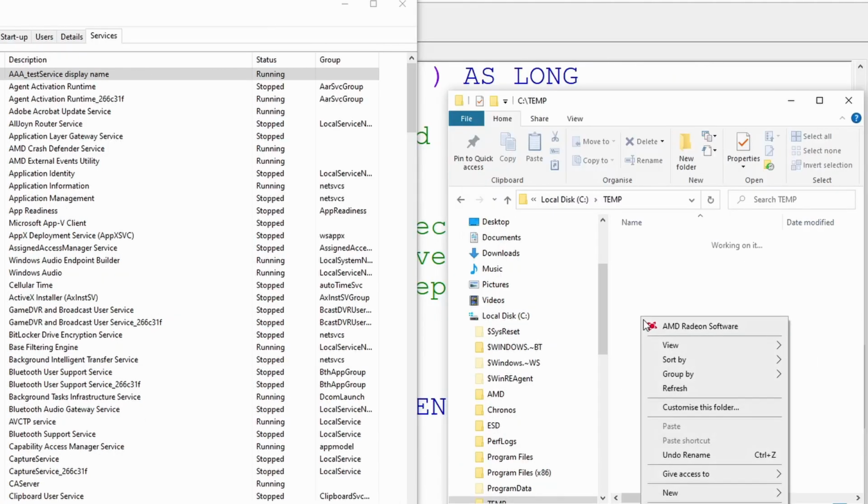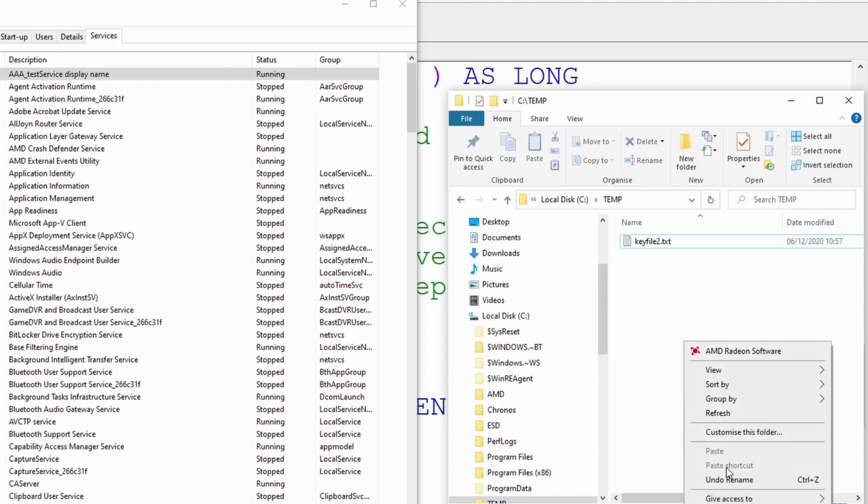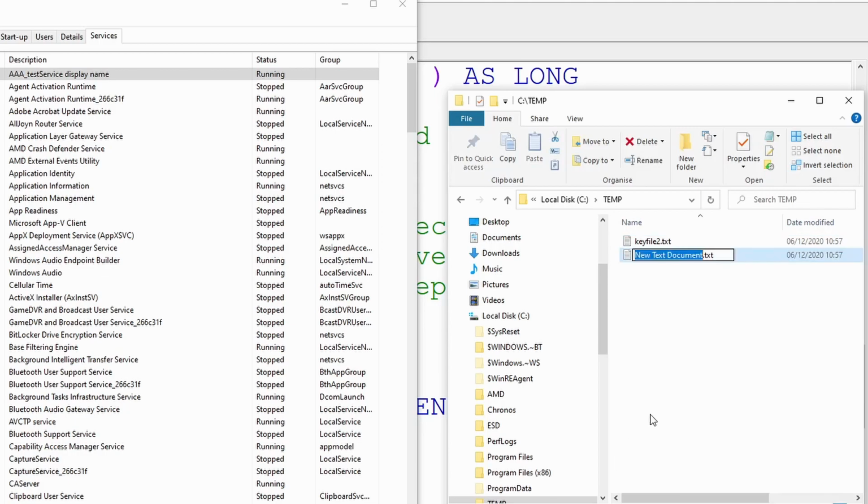So if we create a different file, and create the same one again, and we wait for 10 seconds, and the service kills the file it's been told to kill, and it does not wipe the other file. So our service appears to be running quite successfully.